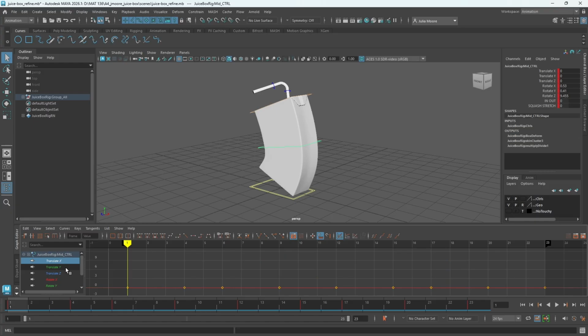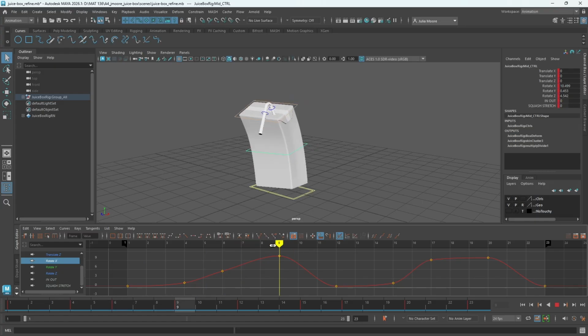So we didn't really keyframe any changes with the translates, but the rotates we did. So let's start off with rotate X. And you can already see that there's an issue. From this side, we have a nice curve of motion that just comes up in a nice arc. On this side, it flatlines between frame 17 and frame 20. We don't want that. We want this to be a nice arc as well, mimicking what's happening on this side.